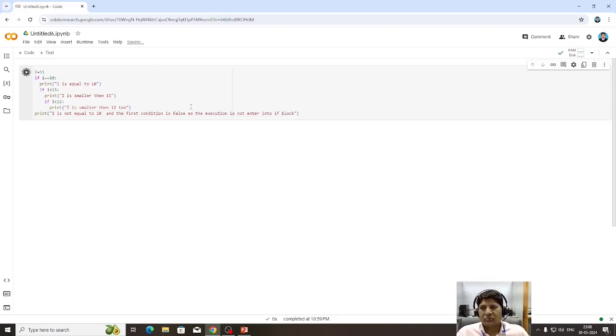You can see I is not equal to 10, the value of I is not equal to 10 and the first condition is false. So the execution does not enter the if block.